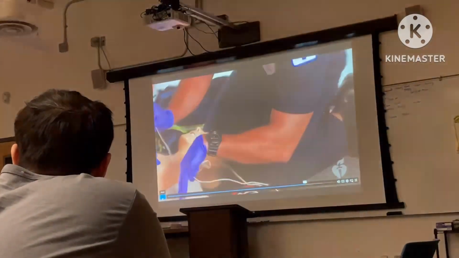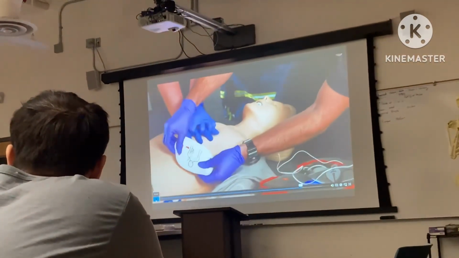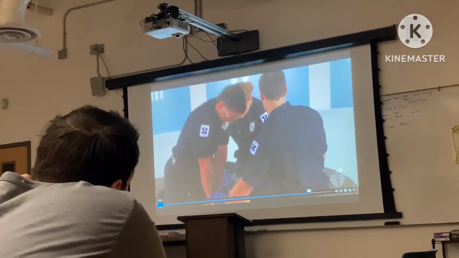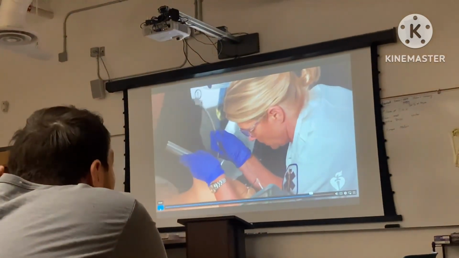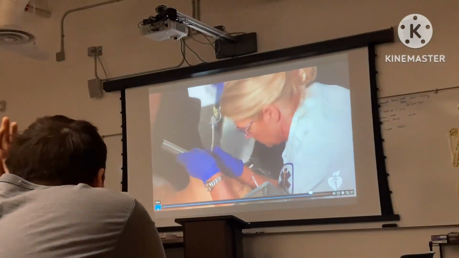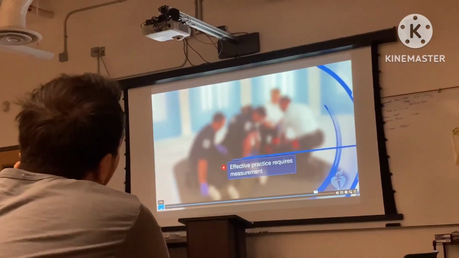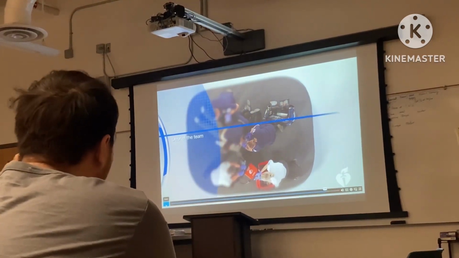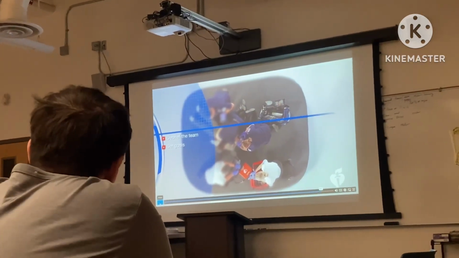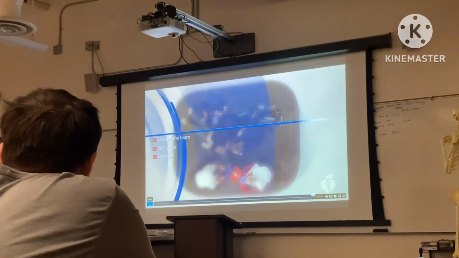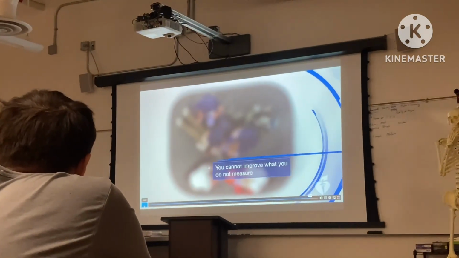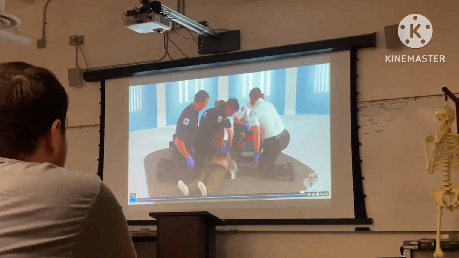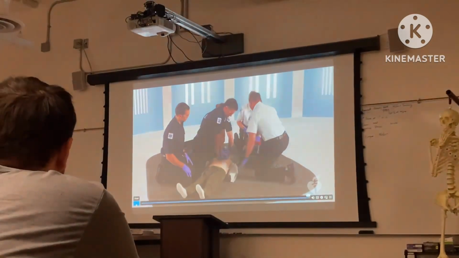It's not enough to know what to do or even how to do it. To obtain the best results, your team must perform both the what and the how flawlessly. That requires practice, and effective practice requires measurement. But measurement is only effective if you debrief the team, set goals to improve, and practice more. Again, you cannot improve what you do not measure. For more information on how your team can implement this type of program, talk to your instructor.